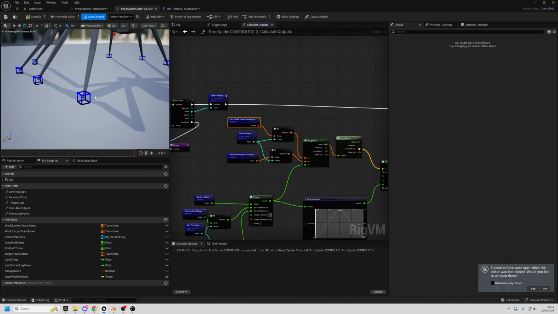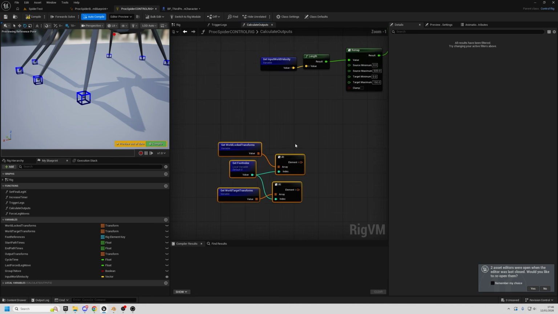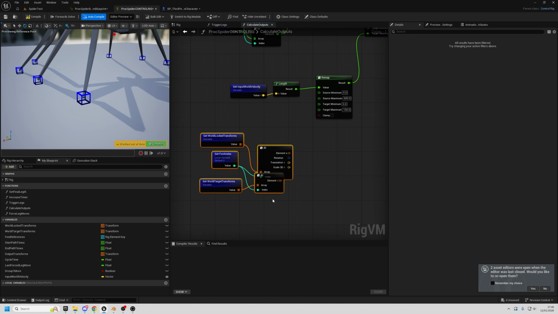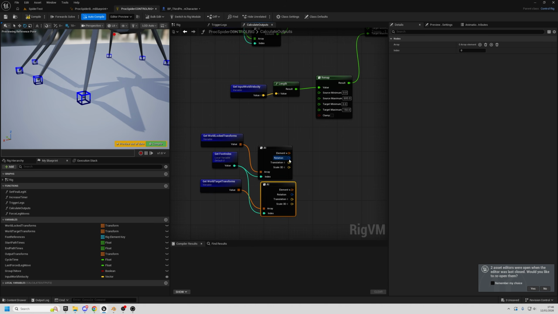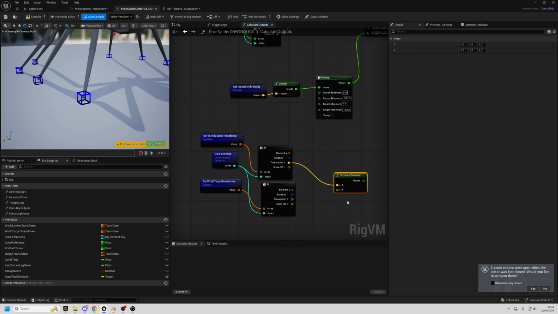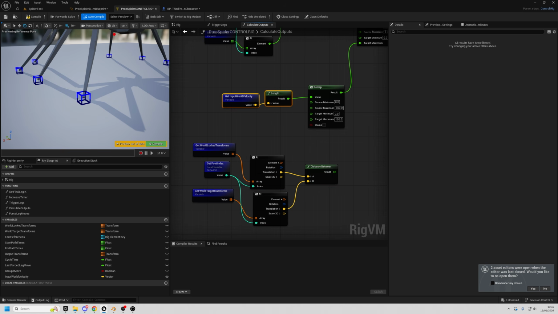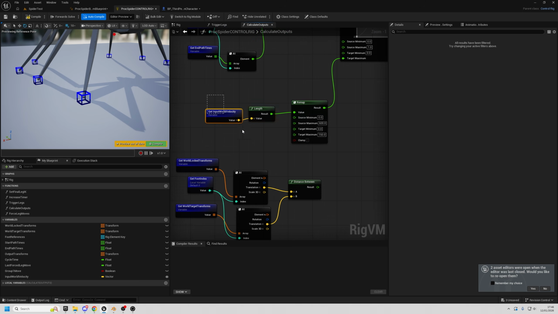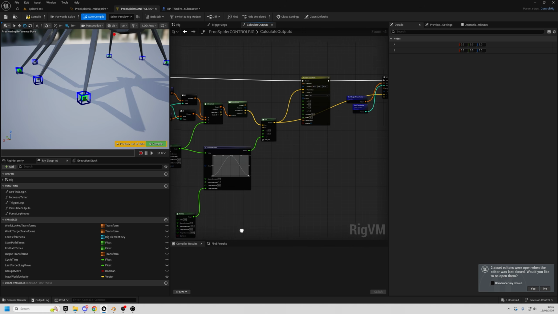The locked position is where we set off from. The target is where we land. So I'm just going to copy these nodes, paste them down here, get the distance between the two. So they just drop down the transform and get the translation. Get distance between these two vectors. And then we'll remap this instead of the velocity. So sorry for the time waste there, but yeah. So I'm not too sure what numbers these will actually be.